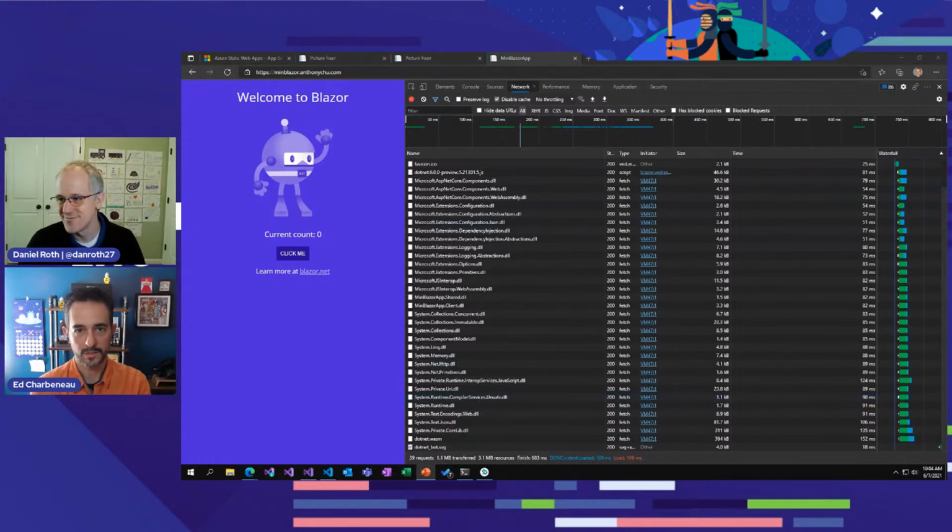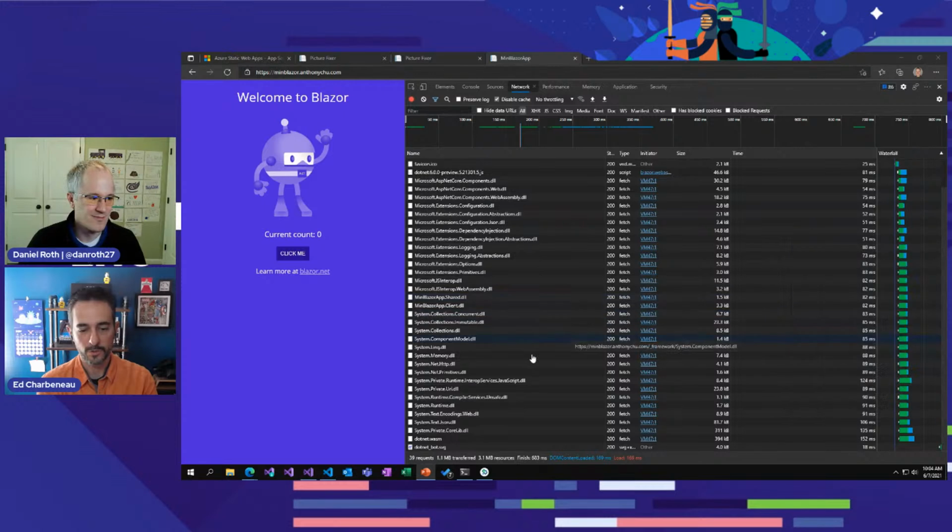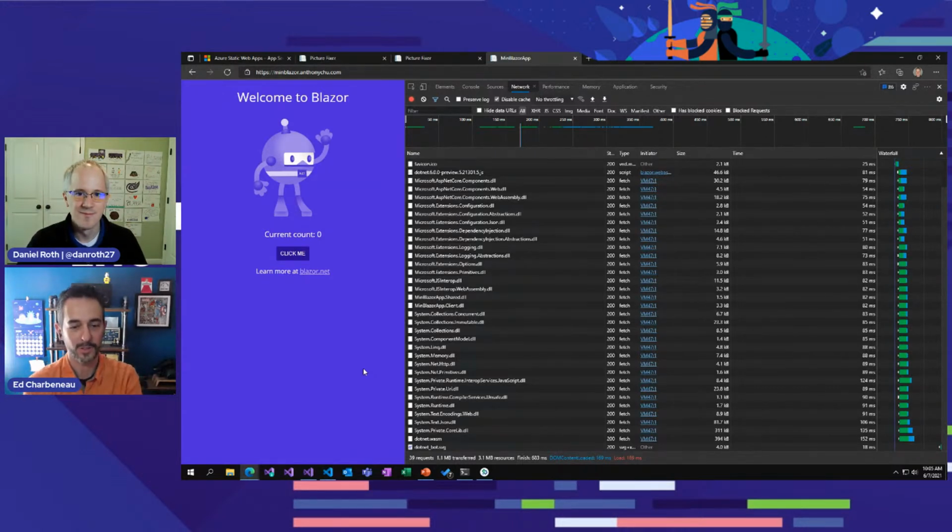A question I get a lot, Daniel, is how does the size compare to something like Angular or React? And my answer is usually, well, you start off a little bit larger, but it's not this linear progression into a large file size. The other side of the coin with Angular and React is you might start a little bit smaller, but those are pretty linear. The more code you write, that size gets pretty big pretty fast. So the end game is generally about the same, but over the course of the size of your app, you might see some variance in those two things.